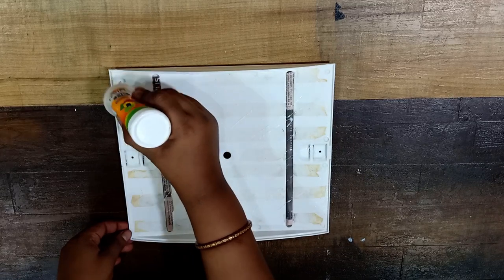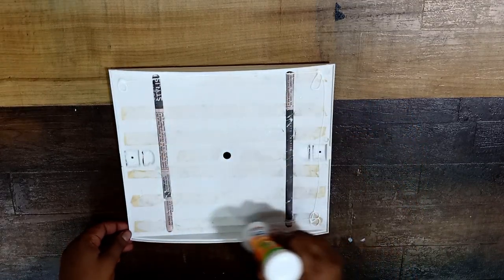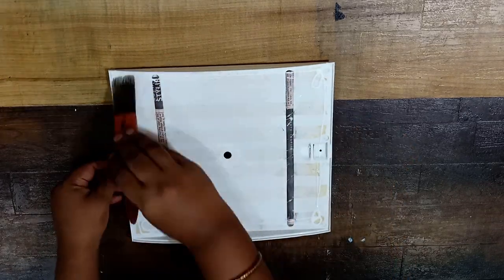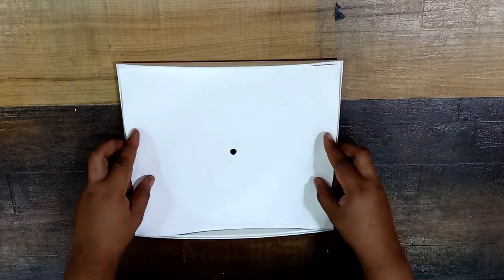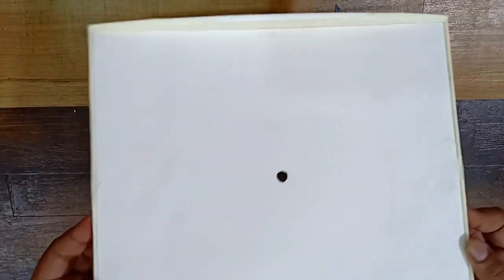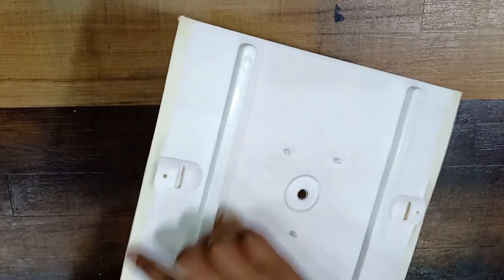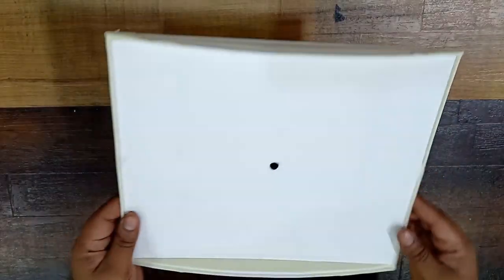With the help of glue, now I am sticking the canvas on the dial. I have also taped the edges of the clock with masking tape, preventing it from color and getting messy. And we are good to go with the painting.